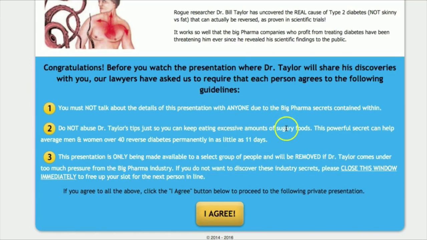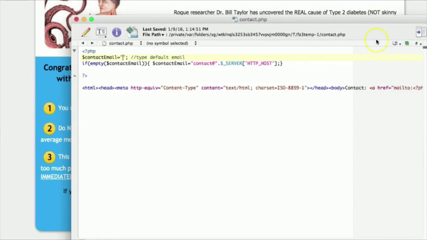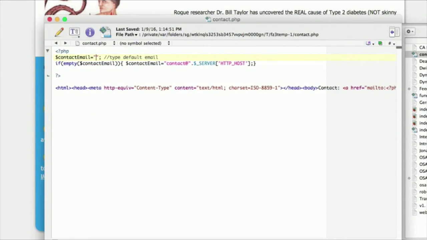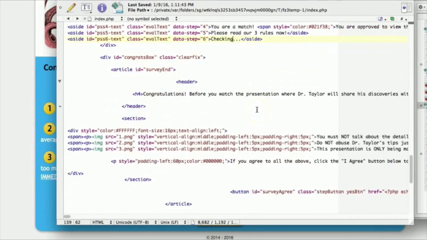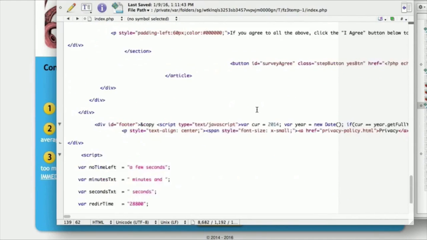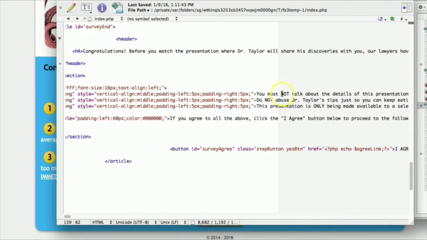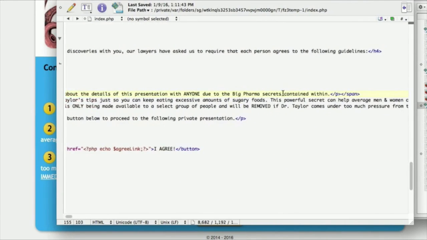This talks about sugary foods because it's a diabetes thing. Okay, you may want to put something else in there, following the psychology in the recording from the webinar that we did, the live training, the recording we did. You want to edit all these, but the process to edit these is the same. Okay, so let me hop into that file, and you would just scroll down, and here we go.